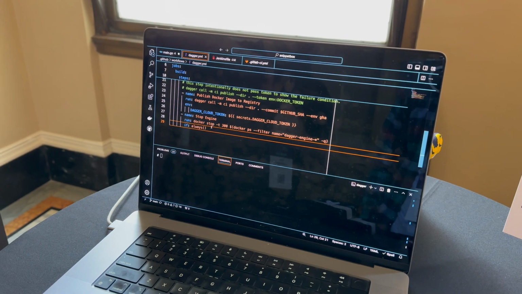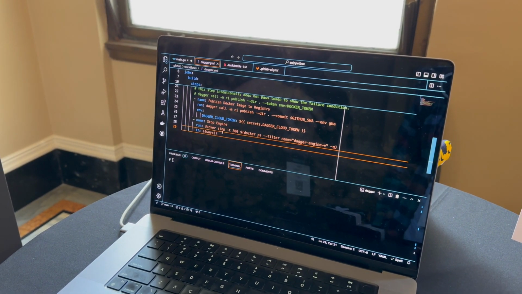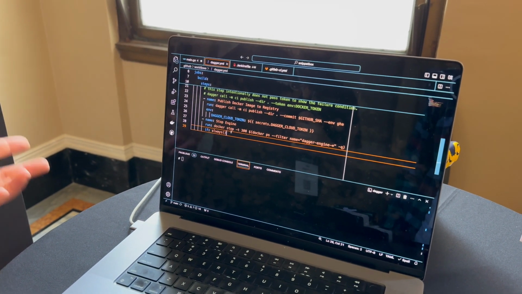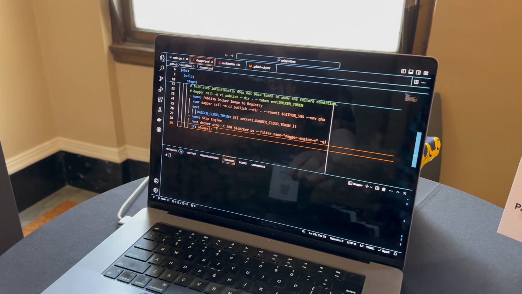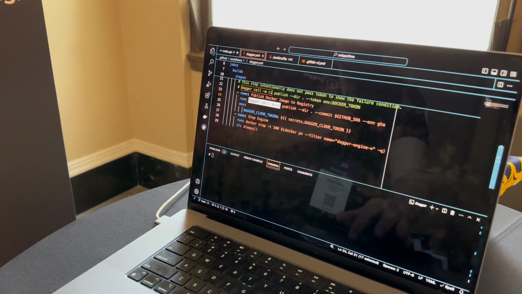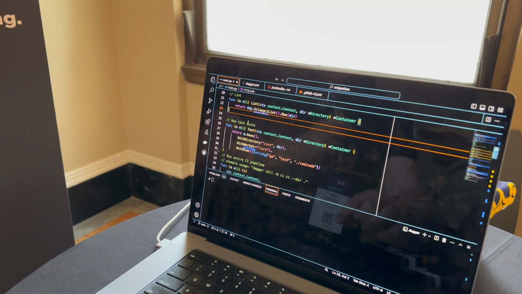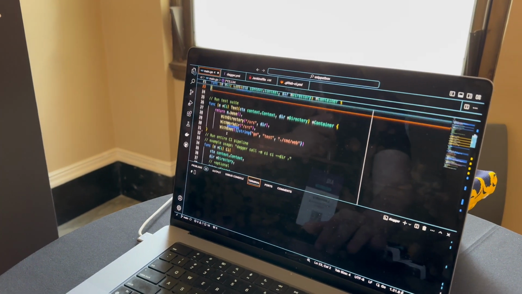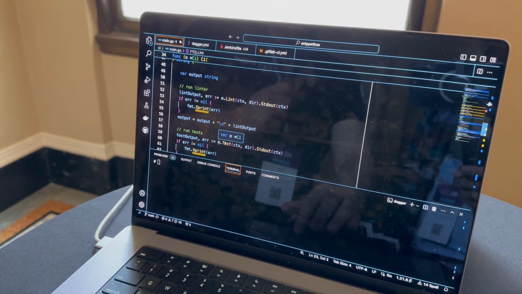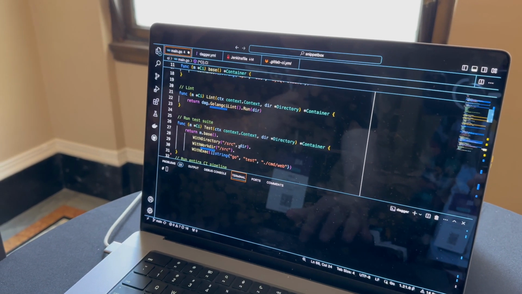So Dagger eliminates that entire class of problems by allowing you to hand off all of the complexity, the logic, and the configuration of your pipeline into a simple program versus this provider-specific YAML DSL. So here I have dagger call ci. CI is a program that I wrote. In this case, it's Go, but again, we support Python and TypeScript as well, and other SDKs are coming soon. If we look at this CI program, it calls the lint function, the test function, and the publish function. These are functions that I wrote that are also just regular old Go.